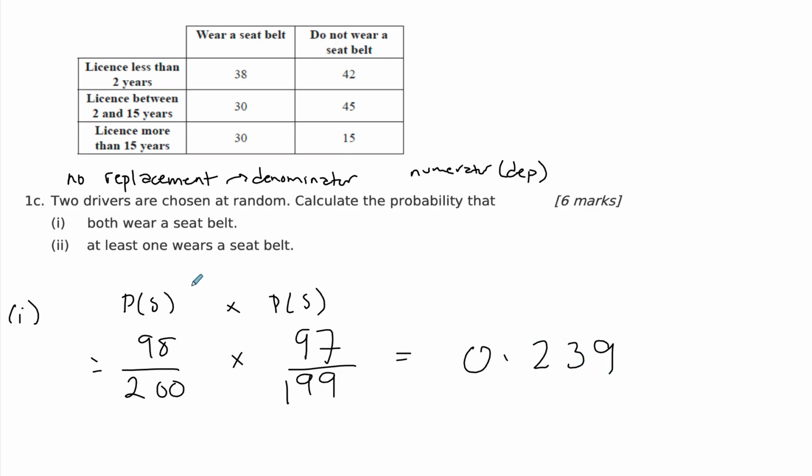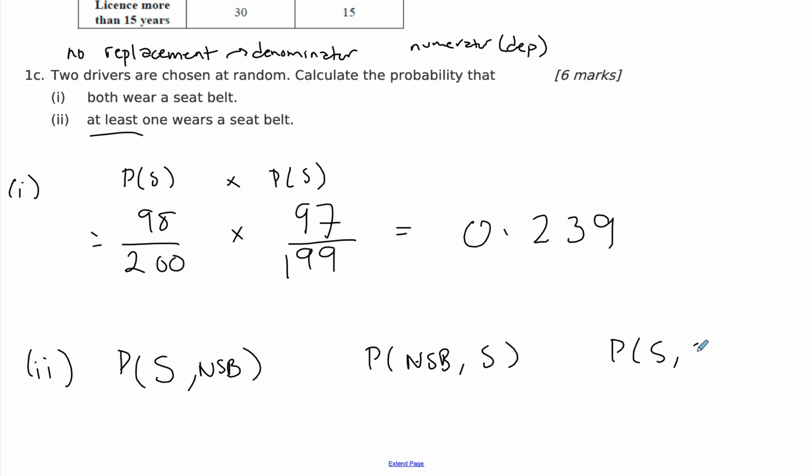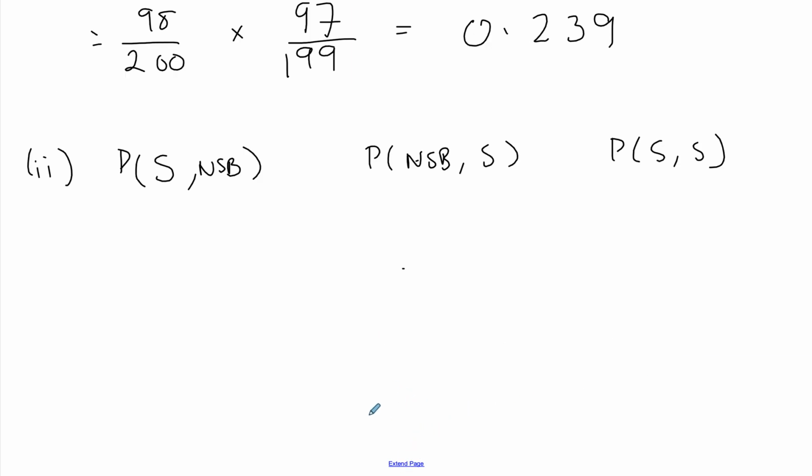Then for the second part, we have that here where at least one of them wears a seatbelt. And this can be done in 2 different ways. So first, you need to list out all the possibilities. So at least one, meaning that you could either pick the first one to wear a seatbelt and then the other one not seatbelt. So this is the order. Or you pick no seatbelt and then the other one wears a seatbelt. Or you can pick that they both wear seatbelts. So we have all of these options. So what you could do is calculate the probability of each one and then add them together. And then I'm going to do the other quick method.